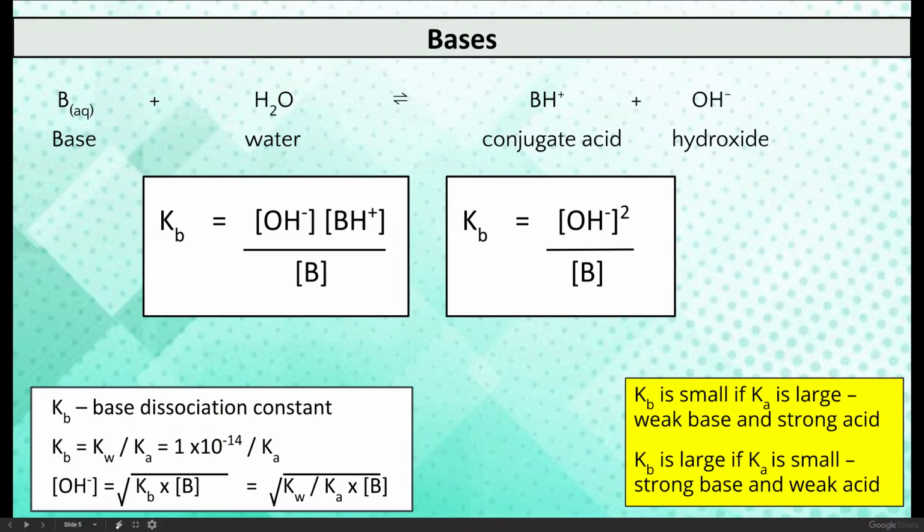That's just a rearranged form of that equation in the box, right? Taking the square root to get rid of the square above the hydroxide. That's just rearranging that equation. But somewhere in between those two things, there is a new equation that we have not seen before. KW over KA. Yeah, the base constant is equal to the water dissociation constant divided by Ka. That's an important one today. I'll tell you why in a minute.